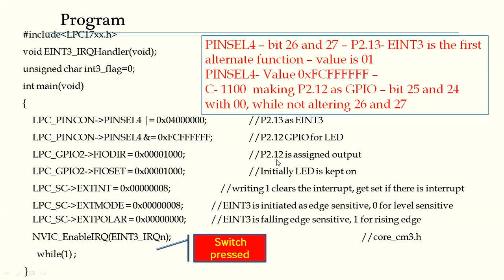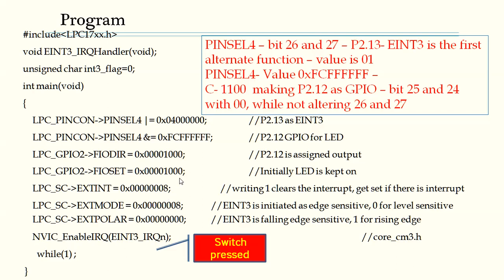So to make any bit of the DIR, I mean any bit as output, it should be written with the value of 1. And then we have kept the LED being on initially. Next, these three initializations rather, are associated with the external interrupt. And you know, it's only with the lower 4 bits or the lower nibble.